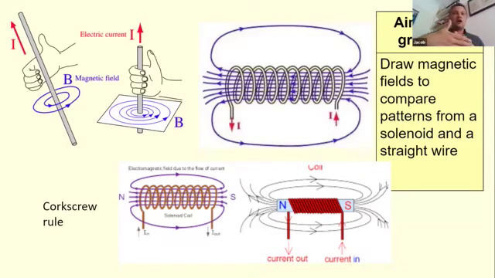The idea here is that when you've got a current flowing through a wire, it generates a magnetic field, and you can predict the shape of that magnetic field by using this right hand grip rule. The idea is you put your thumb in the direction of the current, so going from positive to negative, that's the direction the current flows, and you put that, as you can see in the picture, along the wire. Your fingers then curl around; the direction that your hand closes is the direction of the magnetic field it creates.